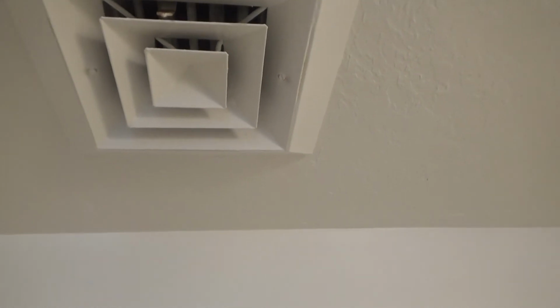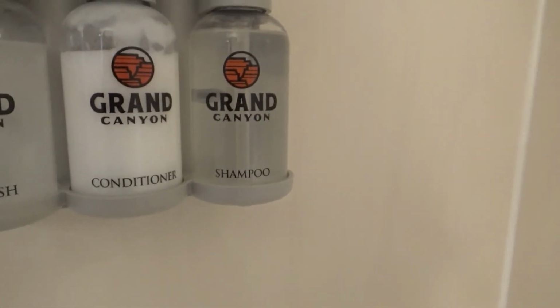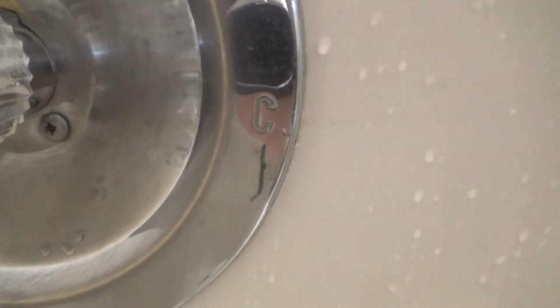So anyways, in here you got the shower, and you got, I'm not sure if it's a fan or not, or if that's some other vent. There's no switch for it though. But here you got some racks to put soap and other washcloths or rags or whatever. And off to the left here you got your body wash, your conditioner, and your shampoo. It's nice that they have bottles placed on a rack labeled with what's what. So then off to the right here you got your shower. I'm not really sure what company that is, judging by the logo, but there's the shower knob.